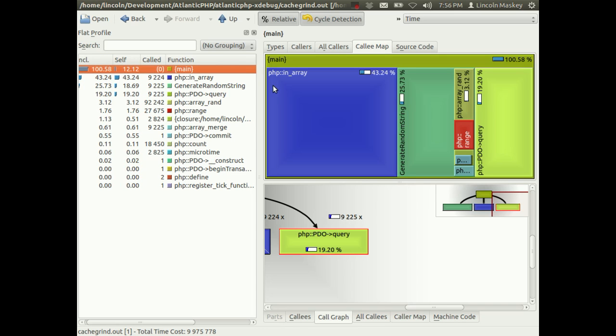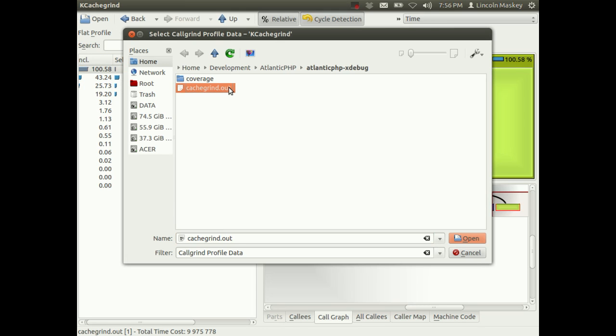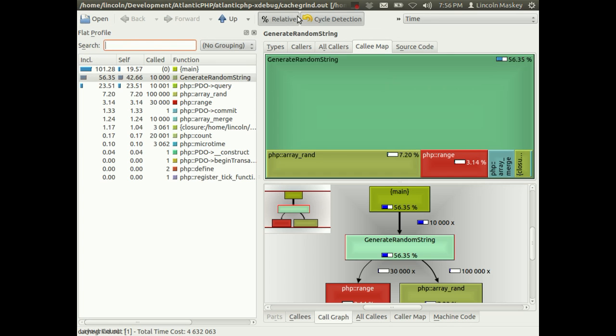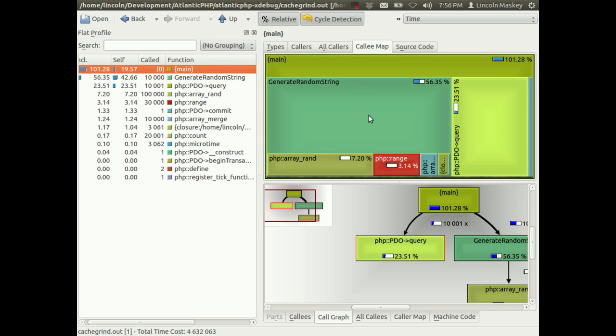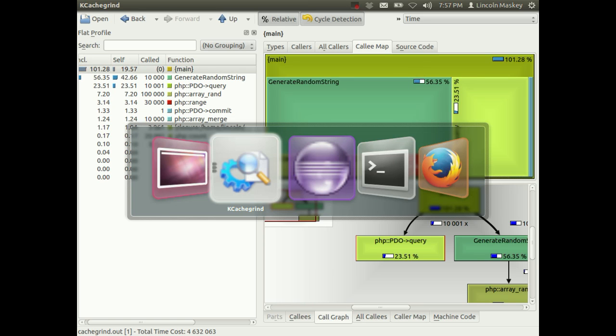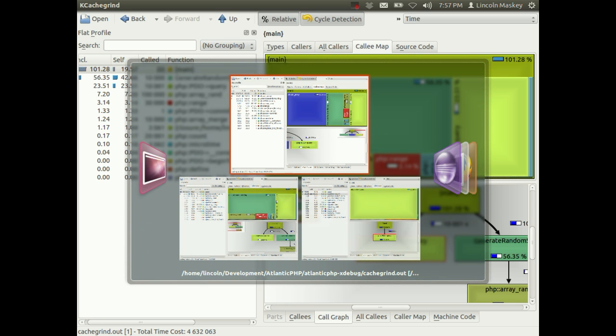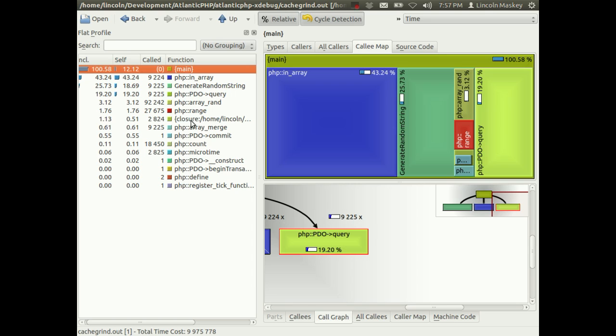And just to see it now in the cache grind here. We can now see, it's kind of pretty nice here. You can't see that isset because that's a language construct. It's not a function in and of itself. Generate random string is still taking up the most amount of time. And we can talk about trying to improve that, but I think it's kind of getting a little boring now, to be perfectly honest. So that's that. And that there is basically what cache grind is all about, and profiling.